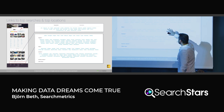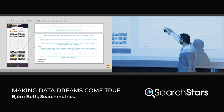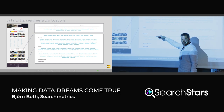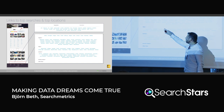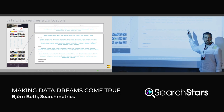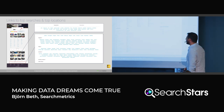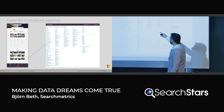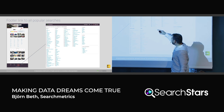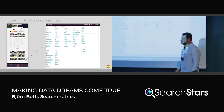So you have the top searches, and then what I really like, because UK is a big country, is that they structure all the ads based on locality, and even on a country locality, England, Wales, Scotland here, and then even for every city in this particular country as well. So for the crawler, it's from every angle the crawler can get to those ads and crawl the ads. And then on the very bottom in the footer, what you find here is again a really nice structure, all the top searches, pages, all the categories, all the top cities again, and so on and so forth.